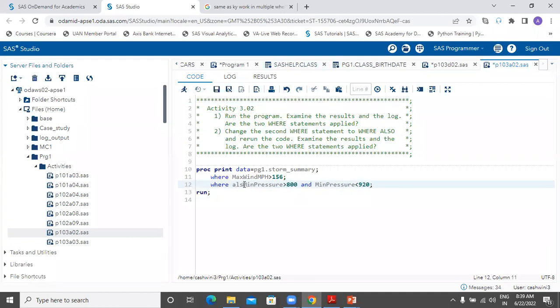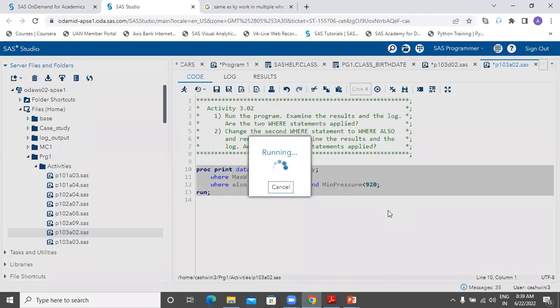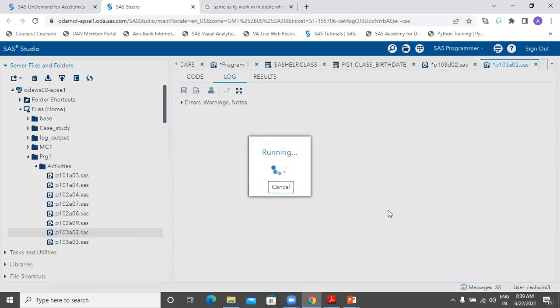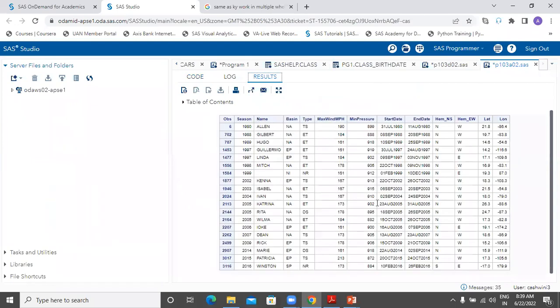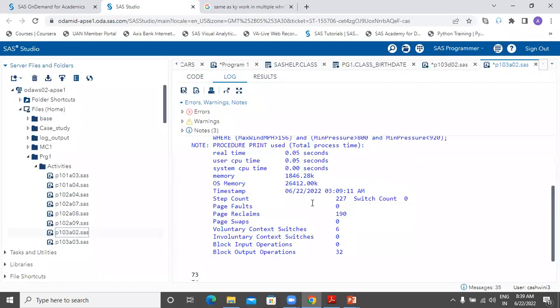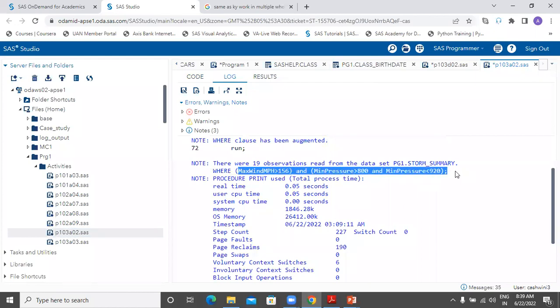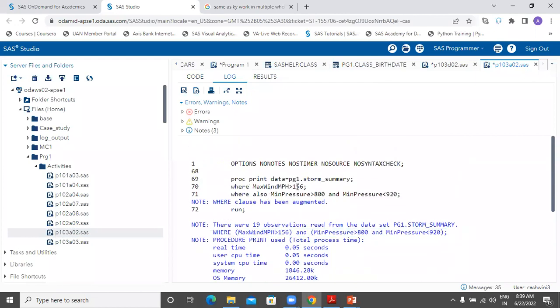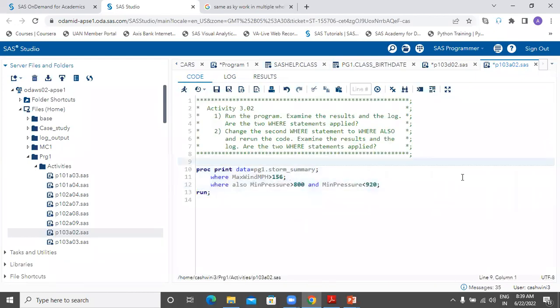Yes, this is also one way where you can augment your first WHERE along with your second WHERE statement when you have multiple WHEREs. Yes, it's working. So it works as if all three criteria are applied with WHERE and WHERE ALSO. In your interviews, you can also answer this as another option, WHERE ALSO. Look into this activity carefully, A02, which is the current code.